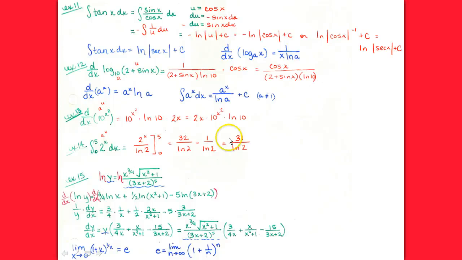So for your test, we're going to be looking for an answer like this. It'll tell you to give the exact value and not a decimal approximation. So you obviously could throw this into your calculator and it's going to give you a decimal. It's not going to give you this guy. But you could throw it into your calculator and make sure that you're getting the decimal that is the same thing you get when you type this in. That'd still be a way that you could double check yourself.